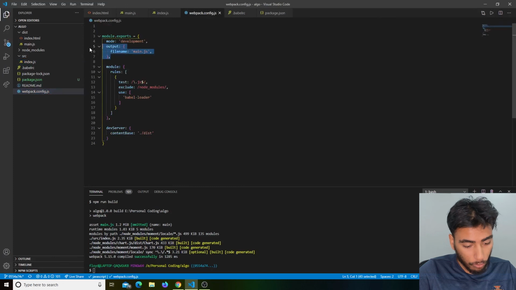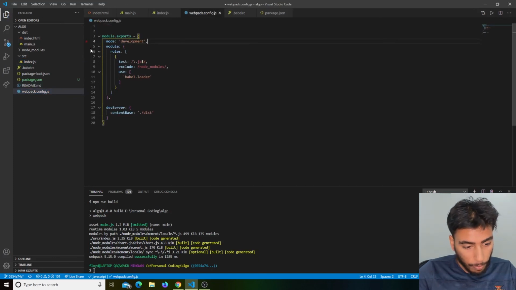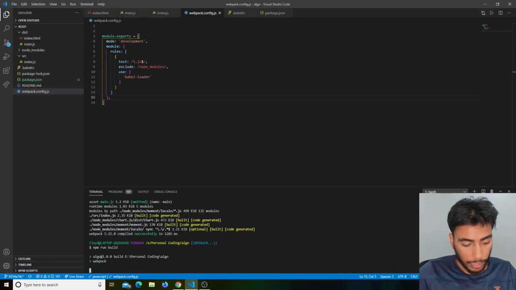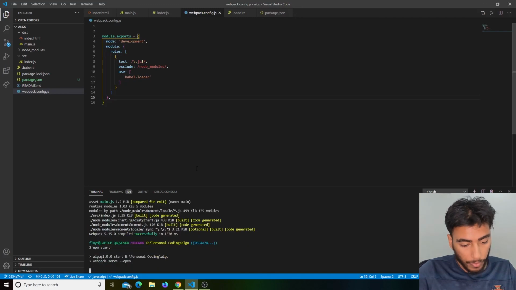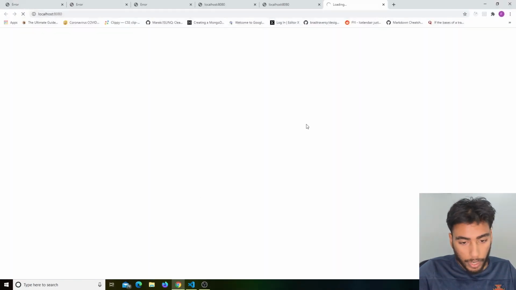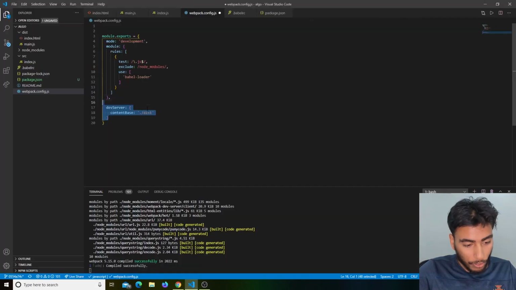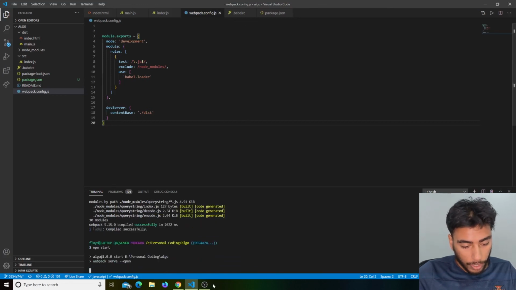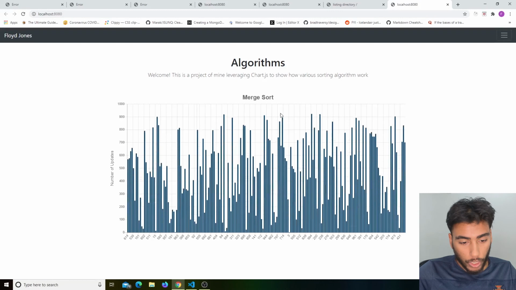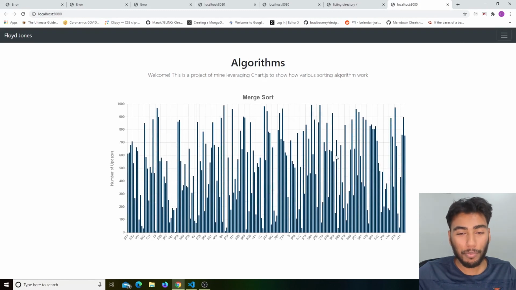Okay, let's remove this too, because I believe that Webpack also implies that, and also this, just to show you the minimal amount of Webpack config you truly need. So I'll just do an npm run build, and there you go, it works again. So I do an npm start, and npm start is going to start up my website. And over here, okay, so we do need to tell our dev server where it needs to be. This is what I like to do, trial and error stuff, just to make sure I'm on the right track as well. So I do an npm start. This will tell Webpack dev server where to look, and then we have our chart.js library over here.